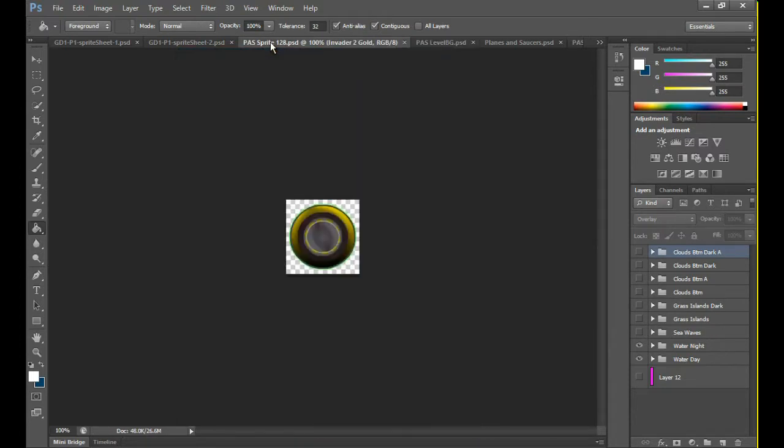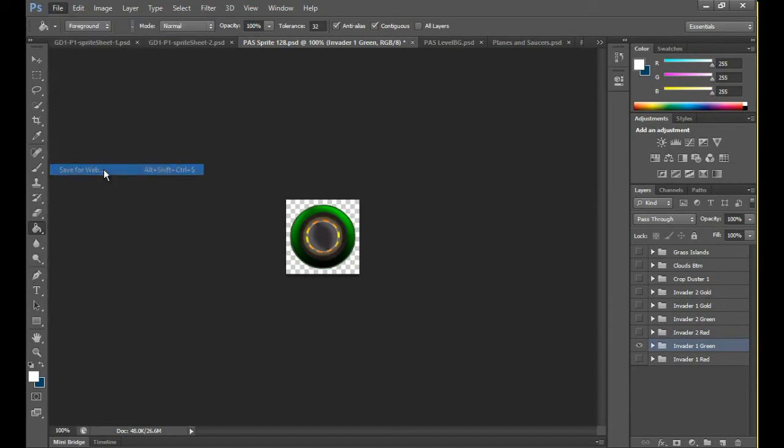Alright, as I was saying earlier, we have the golds. That's gold version 2. That's gold version 1. It's green version 2. And green version 1. But obviously we have to save these out.